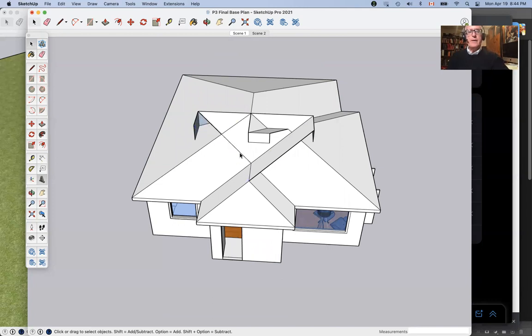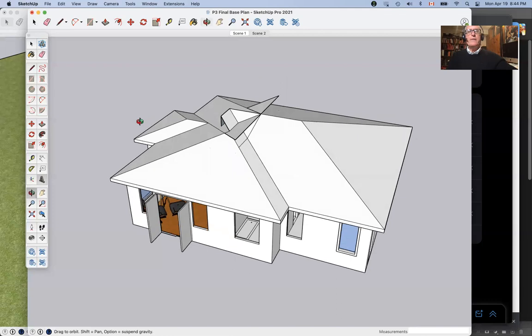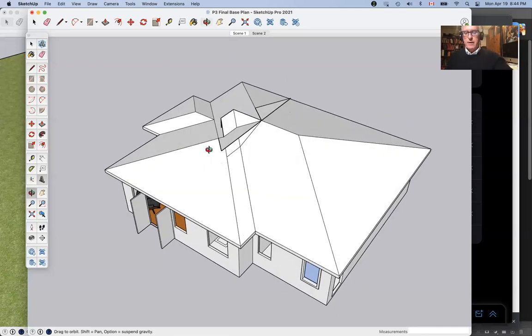And this line and this line, and I start to get a sense of what's underneath all this stuff. It might take me a bit because some parts will disappear, things that I thought, oh, I could have gotten rid of that. And then of course I find out, oh, I actually needed to keep that. But if you get on your orbit tool and go rocking around, you'll be able to see, oh, that's part of the roof. That's not part of the roof. So I'm just going to scoot over here and see those little wings. I don't need those guys, so they're going to go.